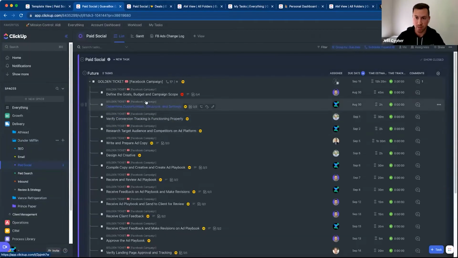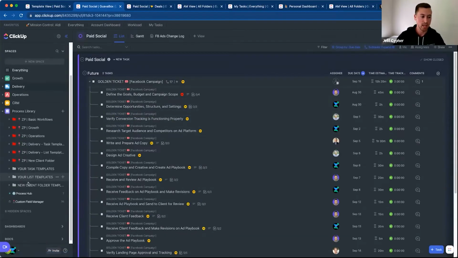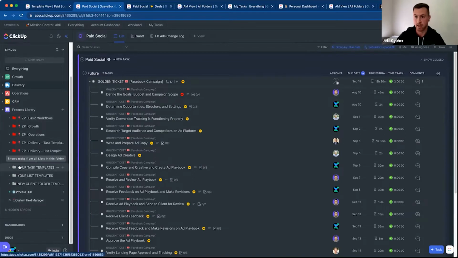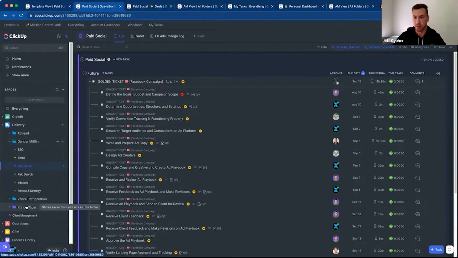So again, that's really the build phase of things, is making sure you have a nice process library with all of your templates built out. We need to get those built before we even move into the launch phase. So how we typically do it is once you have all your processes built and they're ready to go and you save them into the ClickUp Template Center, then we're able to go and start deploying those and migrating all the work. So you're going to want to have task templates, list templates, as well as a client folder template, so I can make sure all of my folders here look the same.